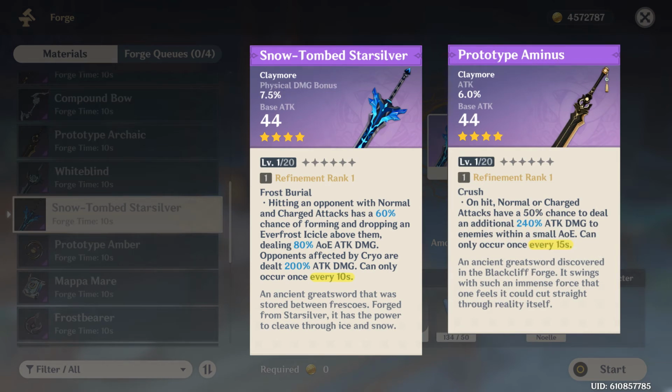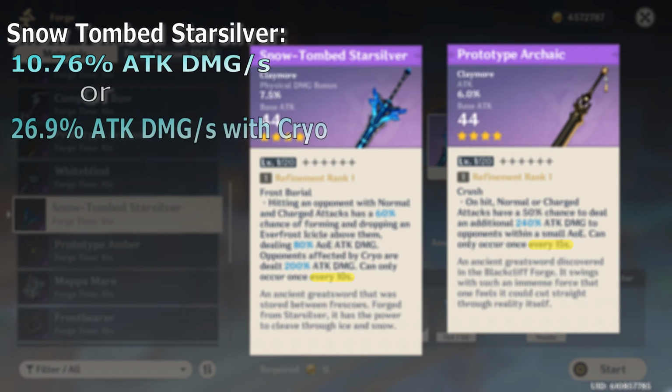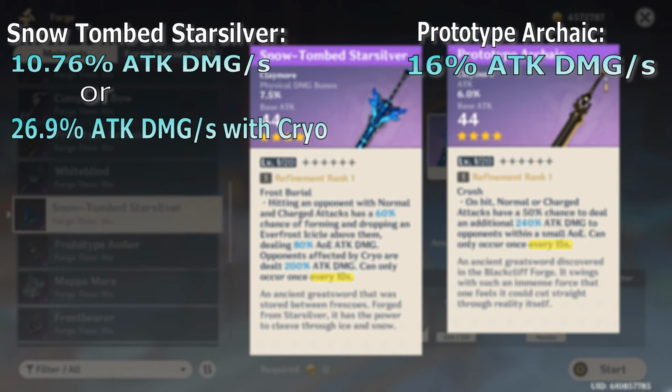Breaking it down, the Snow Tomb Starsilver's ability has a damage of 10.76% attack damage per second, or 26.9% attack damage per second with cryo, while the Prototype Archaic ability is 16% attack damage per second. And I'm sure some of you will mention that it is hard to consistently get that 26.9% attack damage per second, and you would be right.